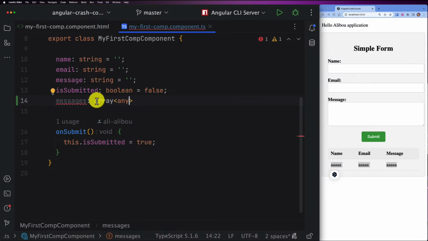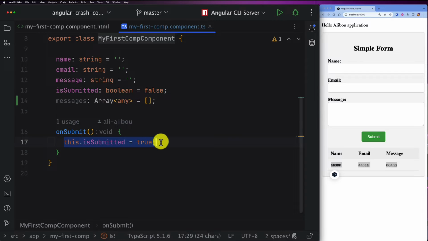So it will be a table of any object, and I will initialize it to an empty table. All right, so now each time we click on the submit button, and we invoke the onSubmit method, I want to insert a new object in my messages table. All right, so let's do it.